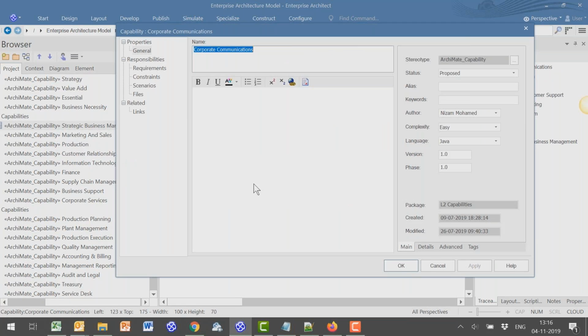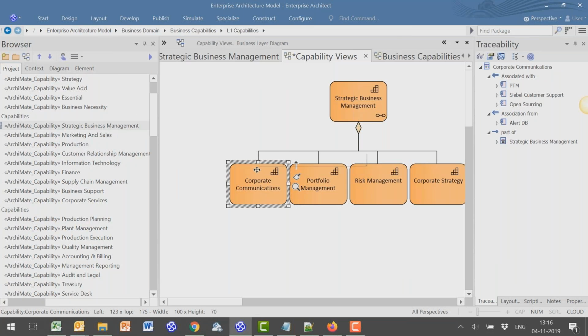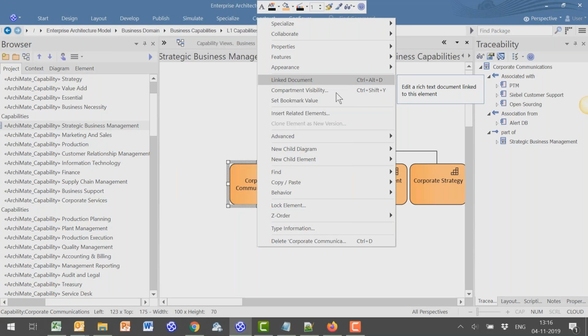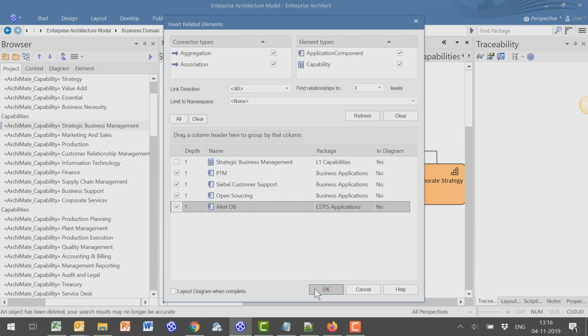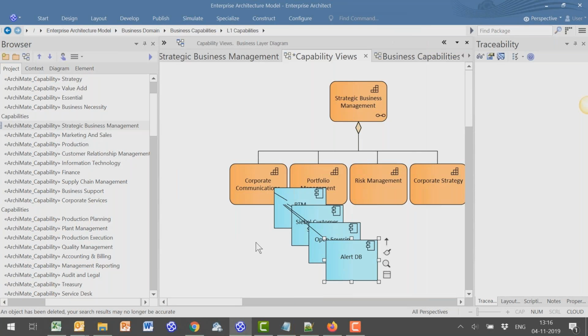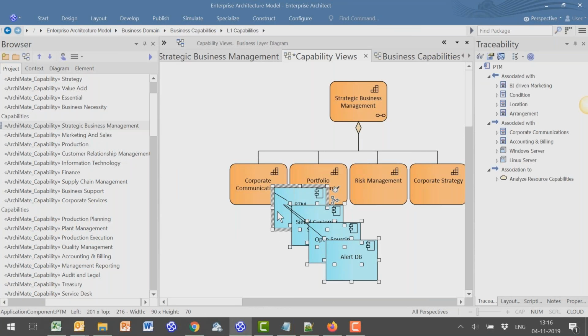And then I'm going to go from the L2 capability to the applications that are connected to it. So I could see that there are a couple of applications that are connected to the L2 capability. Again, using the layout tools to make it look good.